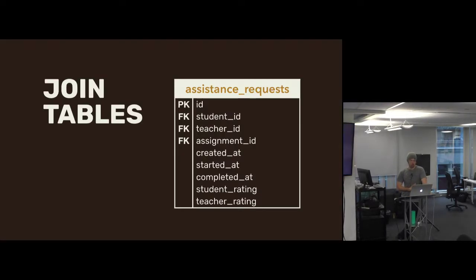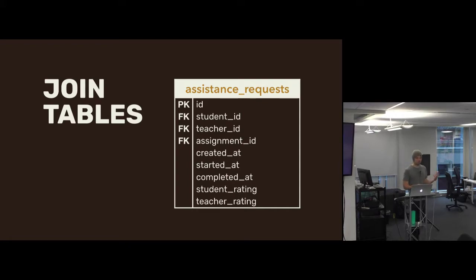Okay. We also have this other concept called join tables. And this is what occurs when you have a few foreign keys, because we might actually have many to many relationships. One to many is more common, but many to many is also common. So in our reality, boot camp, there are many to many relationships. A student can create many assistance requests throughout their whole time here. You don't just get one. That would be unfortunate. Can you imagine? What would you save it for? So you get many assistance requests.